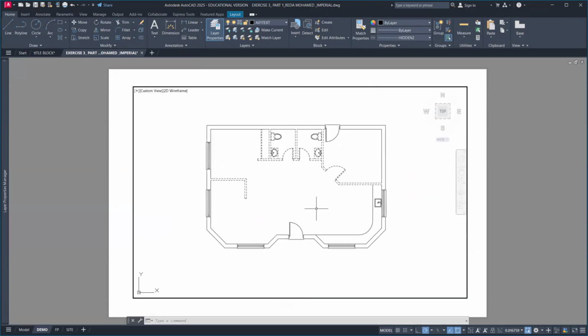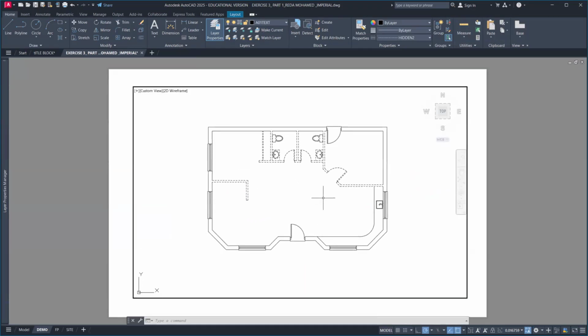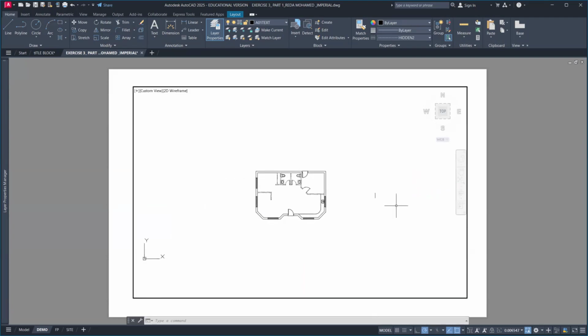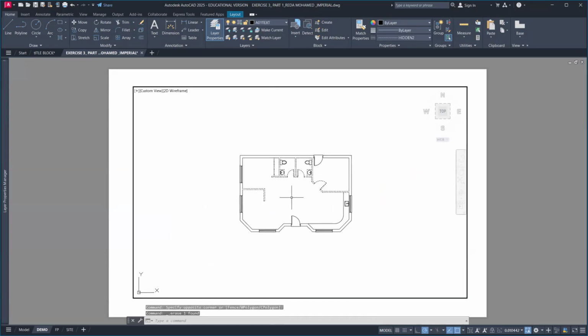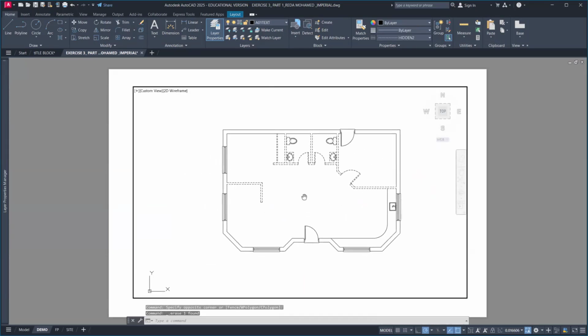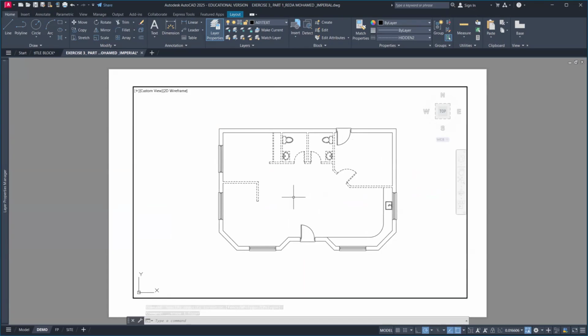Okay, so that's the demolition lines. Those are the items that we need to demolish. This one I can delete. And now we're really ready to add the leader for the description of what we need to do in this demolition project.